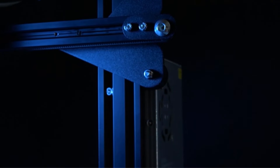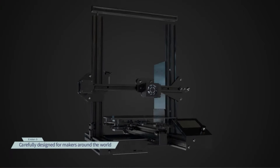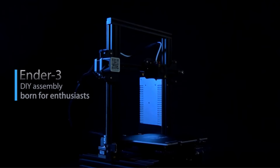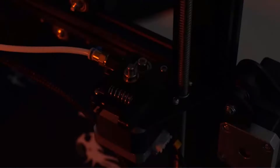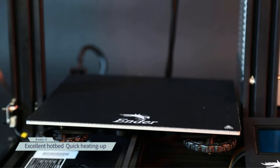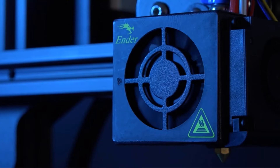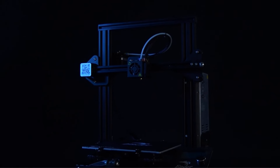Assembly of the Ender 3 is a breeze, thanks to its easy and quick setup process. With several pre-assembled parts, users can complete assembly in approximately 2 hours, requiring only the tightening of around 20 knots to ensure stability. Equipped with advanced extruder technology, the Ender 3 minimizes the risk of plugging and ensures smooth and consistent extrusion. The upgraded extruder design enhances durability, while the V-shape with POM wheels enables noiseless and seamless movement. The printer's hotbed can reach 100 degrees Celsius in just 5 minutes, ensuring efficient heating while prioritizing user safety.